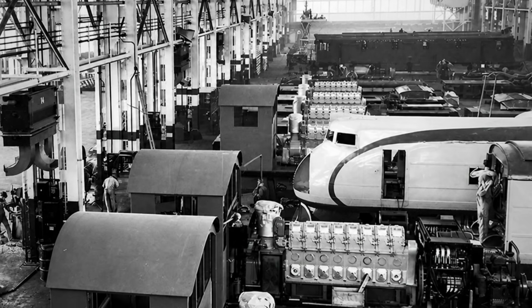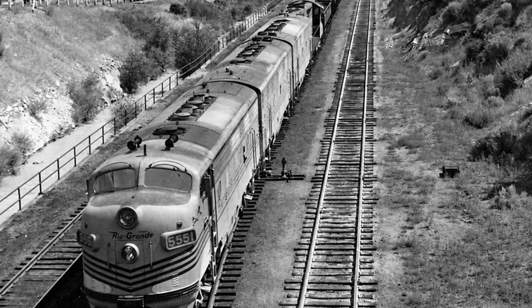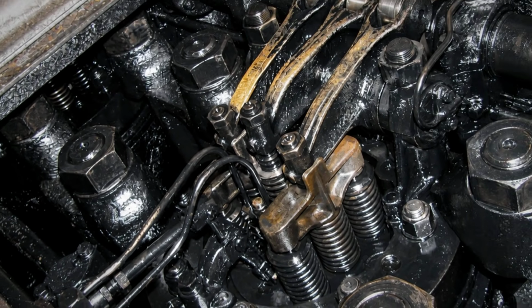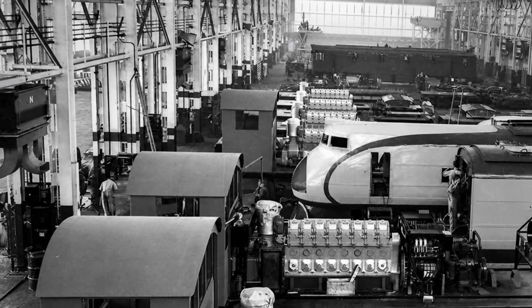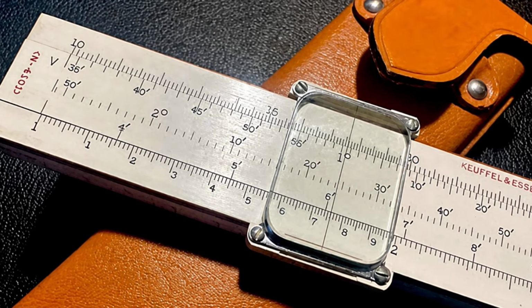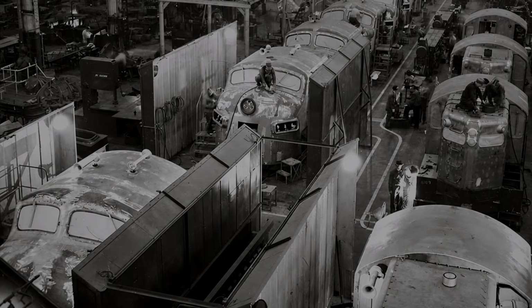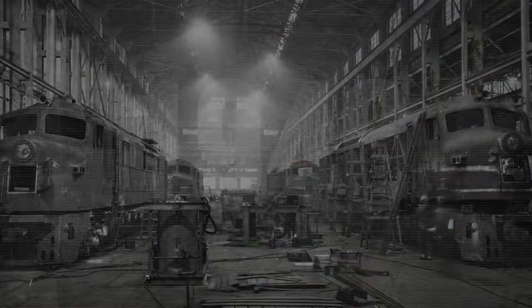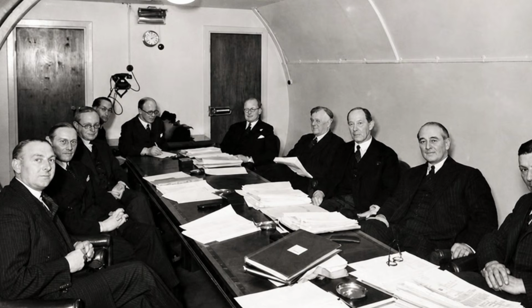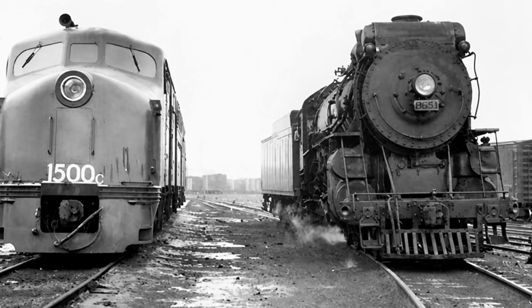EMD builds mainline road diesels from 1942 through 1945 in quantities that establish the F-Series as the default freight specification for American railroading. Maintenance departments learn the 567 engine from hands-on service. Parts depots stock its components and know which ones go first. Railroad operating officials document what an F-Series locomotive costs per mile over 12 months of revenue service. When peacetime fleet conversion begins in 1946, EMD has 4 years of that documentation to present to every purchasing department in the country. Alco is presenting a locomotive whose prime mover has not finished its acceptance test sequence.